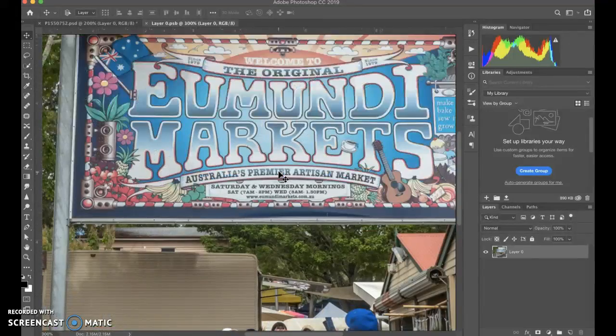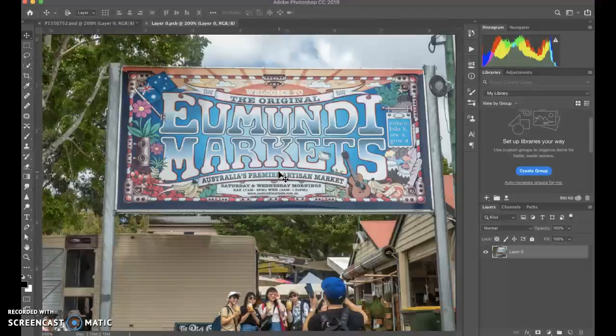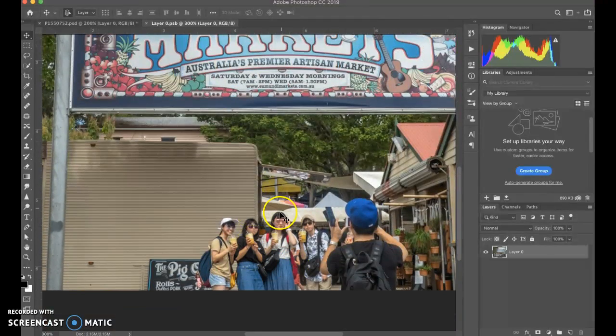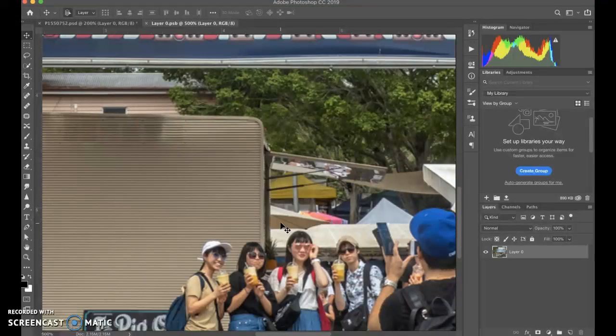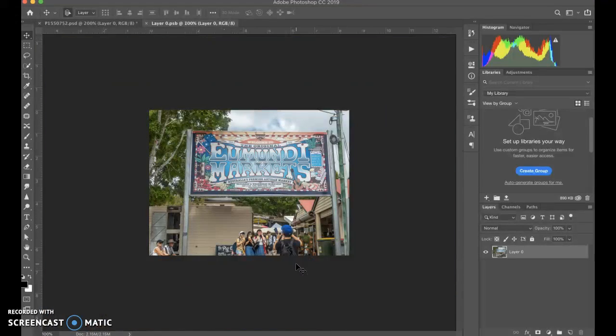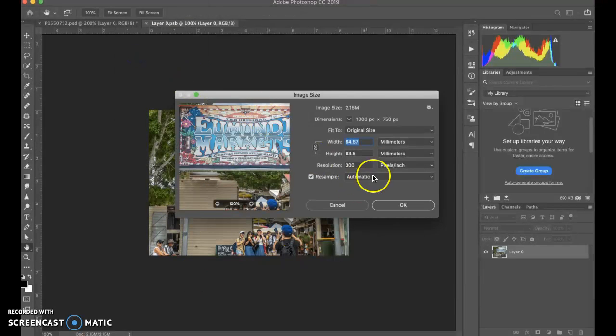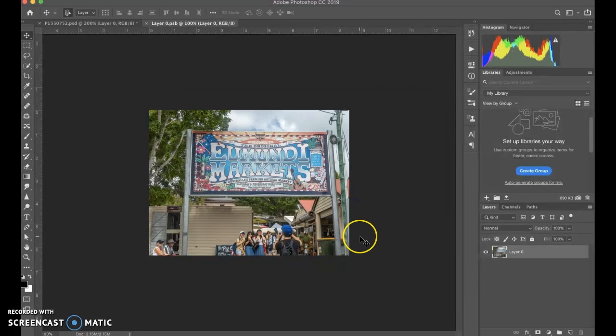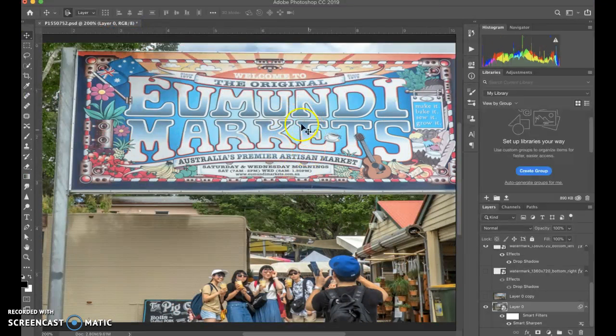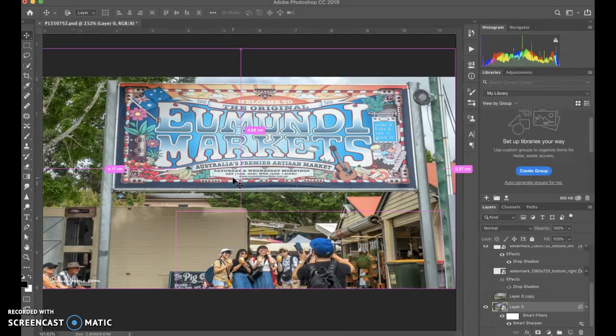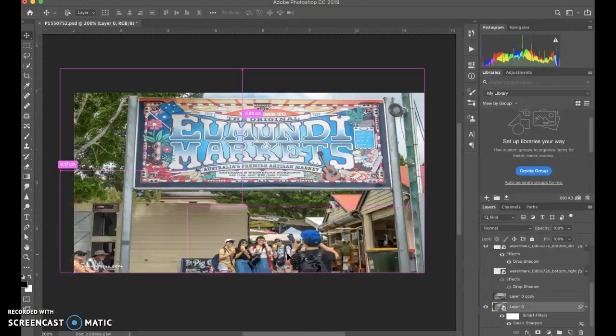it's not very big. For some reason, you can see the pixelation of the people here. So somehow we've got a low res image. If I go to image size, so pixels, it's only 1000 by 750 pixels. So that's probably, well, that is the reason why it's blurry. So if you could bring in the correct image or the high res image, that will solve the blurring that I can see of the people here.